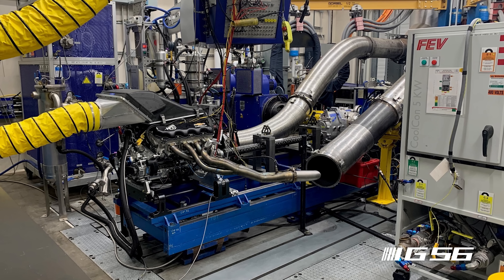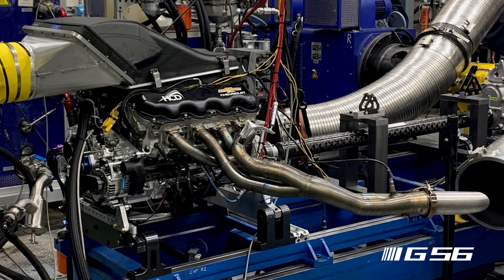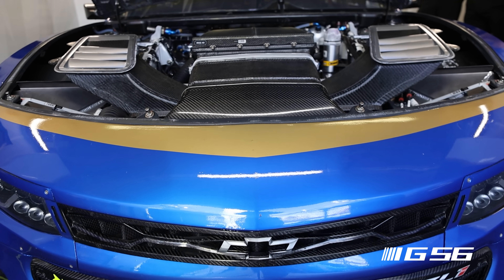Between ECR and GM, both of us have transient dynos. We did a lot of the initial development and validation work at ECR on their transient dyno, where we actually take track playback and repeat the entire life — 30 hours of running at Le Mans, all automated. We cycle coolant temperatures and inlet temperatures to make sure it sees the whole range. We also ran a full test at our GM racing powertrain facility in Michigan on a full driveline dyno — engine, transaxle, axles, the whole package — redoing that full 30-hour run with shifting and everything, giving the closest representation of what the engine and powertrain will see here at the racetrack.